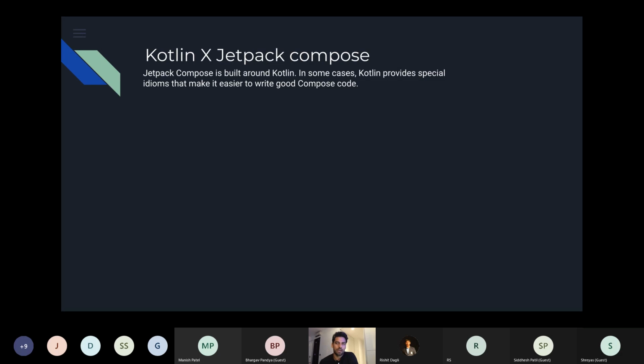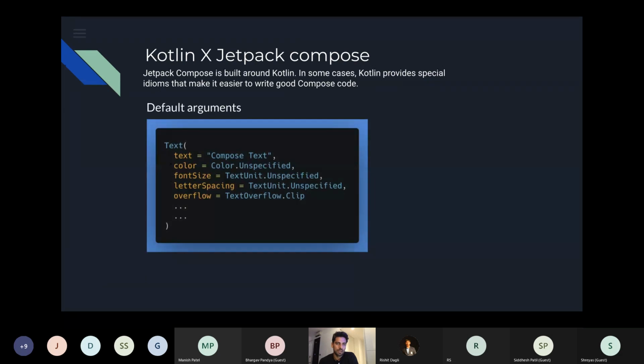Let's see what Kotlin tooling offers for Compose. Kotlin actually provides special features that make it very easy to write good Compose code. Here you can see some of Kotlin's features that really enhance Compose code. Default arguments, we always use them. Here you can see the Text actually has all the default arguments like the color, font size, letter spacing, overflow, and all the other stuff.